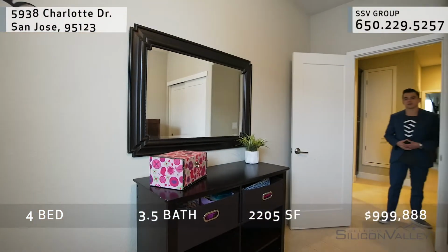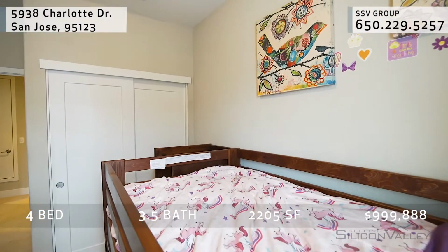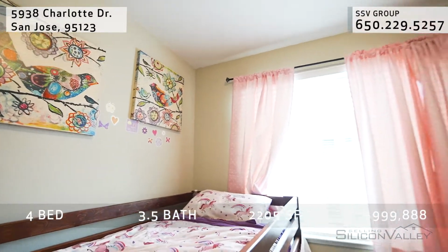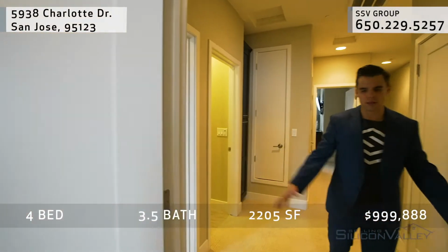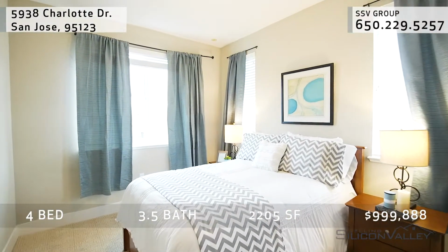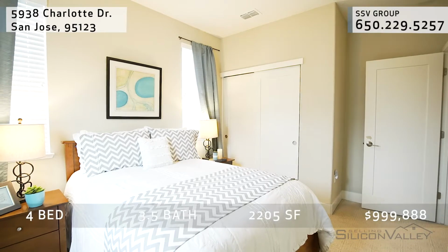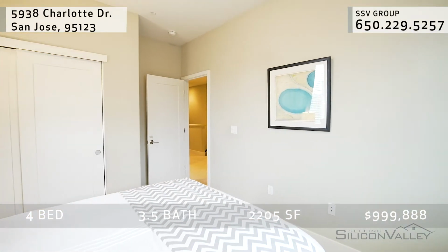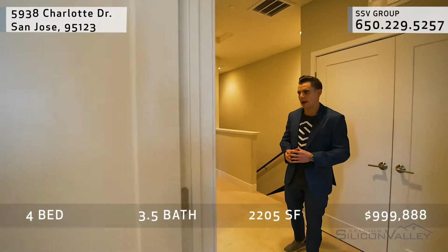For those of you who may not be super familiar with the area here in South San Jose, particularly this area, Avenue 1, plus a lot of the other communities around it, Station 121, the new Pulte community, Urban Oaks, plus some of these apartment complexes. You have Ascent, you have Lex, you have Vio. All of these, including the Village Oaks Shopping Center, comprise what is being called the Caudal Transit Village by the city of San Jose. And so their plan is to revolutionize and create a very urban style community feel here in South San Jose. Their grand plan is to have more units here, obviously, but a really nice community, vibrant urban lifestyle feel. And they've definitely achieved that.